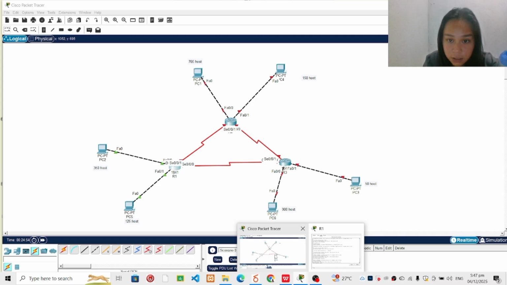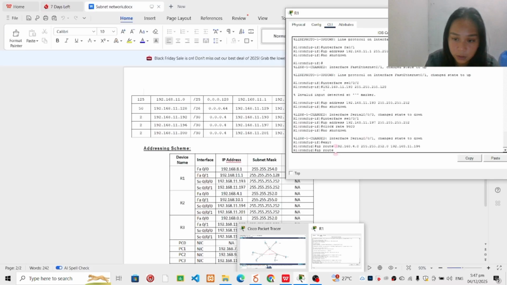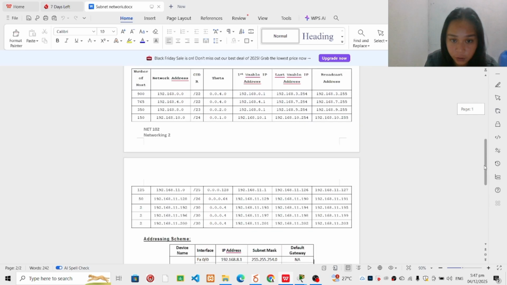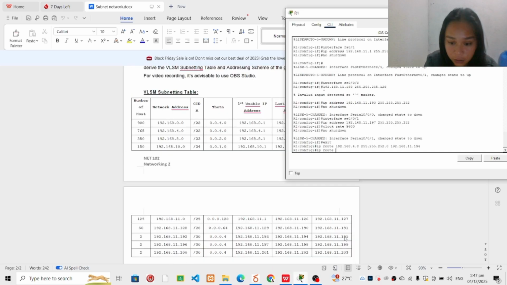The next na IP route natin is the PC number 4. PC4 meron siyang 150 host. Lagay natin yung network address na 192.168.10.0.